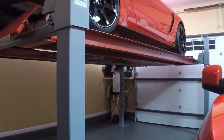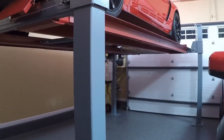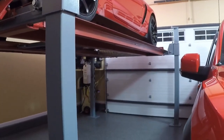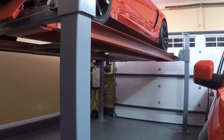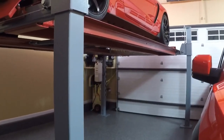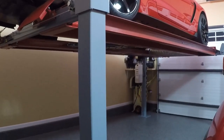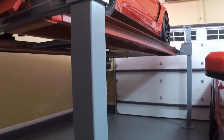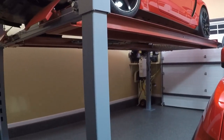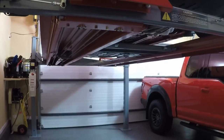I'm very happy with the Advantage lift after doing more research and talking to people on various car forums. The gentleman who bought my Dodge Viper turned me on to this company — he's had this lift for several years and has nothing but good things to say. From dealing with Advantage, their customer service was excellent; they call back in a very timely fashion. It felt like a company that's big enough to have products in stock and a great product, but small enough that when you call, you're talking to people who have actually worked on and set up these lifts — not just a call center. I have zero regrets.